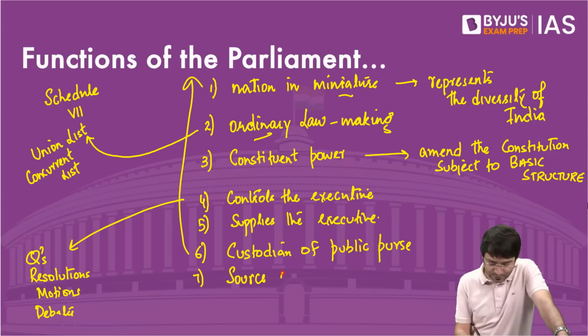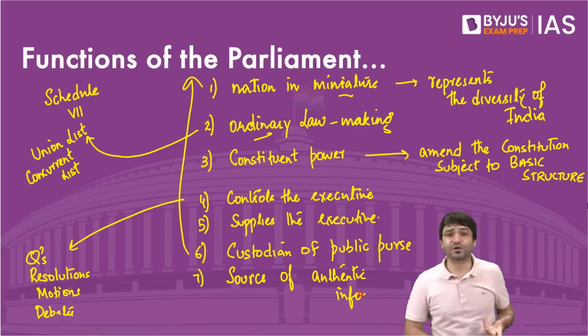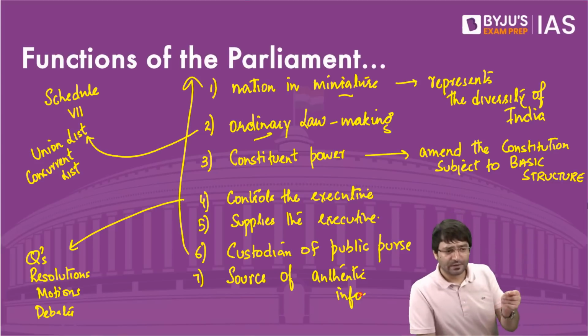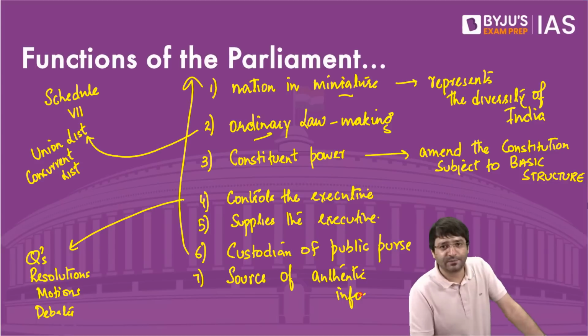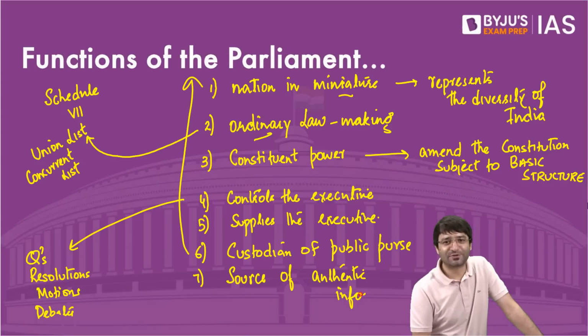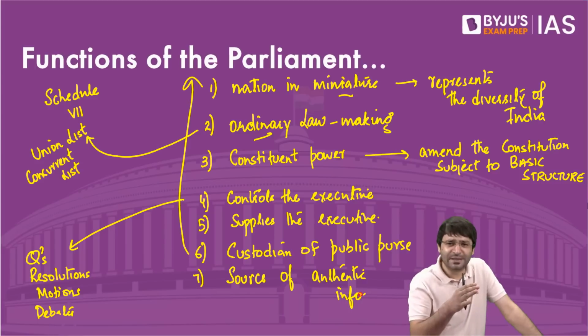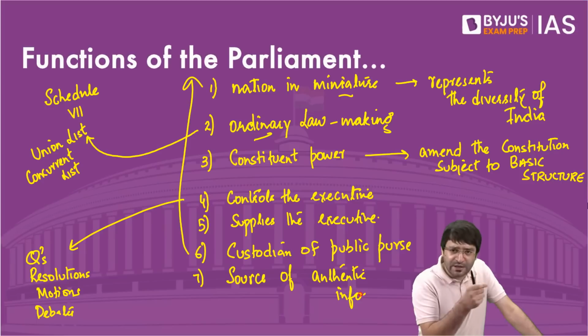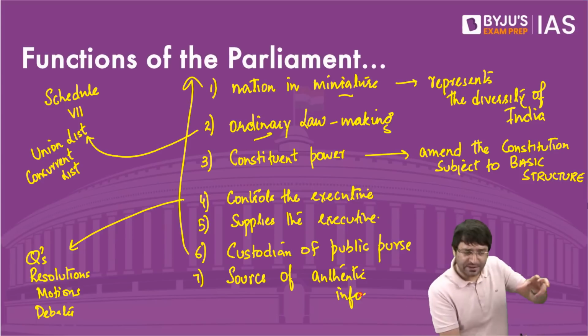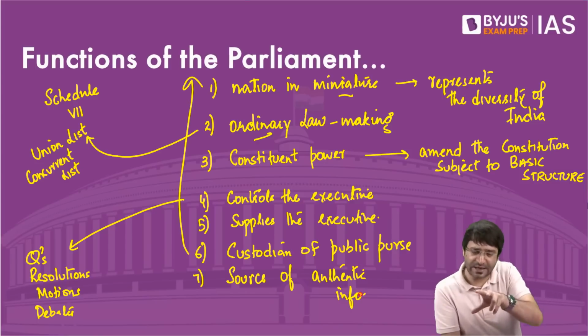Parliament is also the source of authentic information. What is the source of authentic information? Parliament. How? Every 9 o'clock in the evening, one preacher in chief, Mr. Goswami, says the nation wants to know. And then there is allegation against the media that the media is not reporting facts. The media is only reporting their own biases. But if you want to know authentic information on a particular matter, for that we have to go to the parliament. Parliamentarians will ask questions to the executive. Executive will have to give the correct answer.